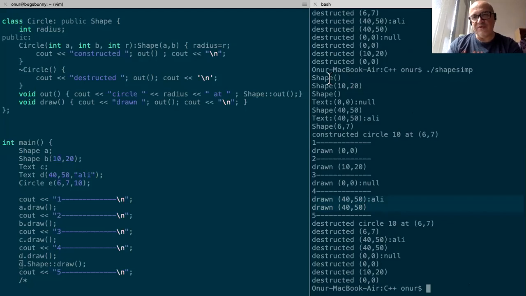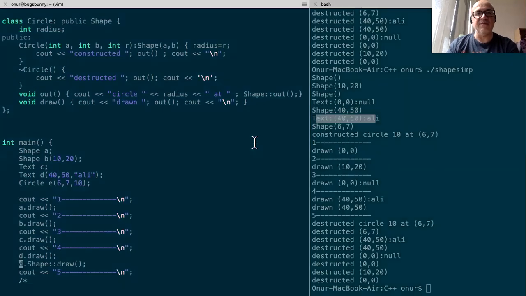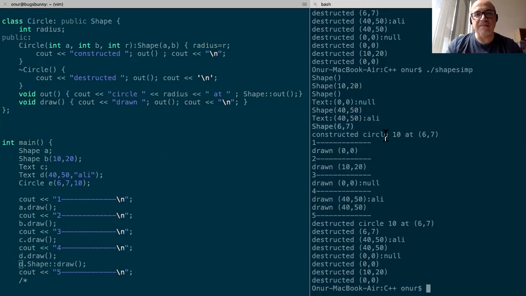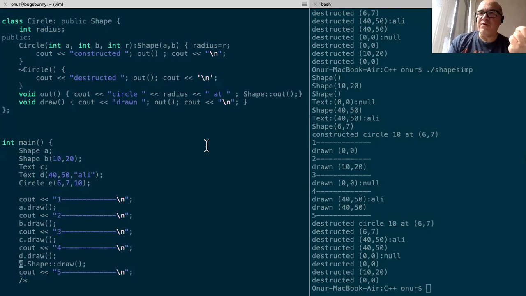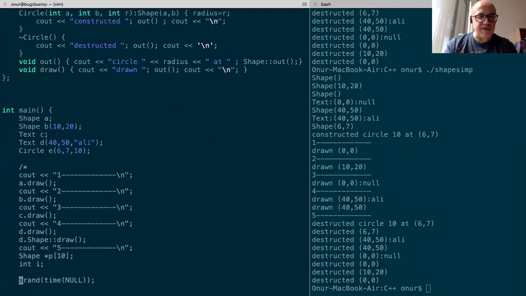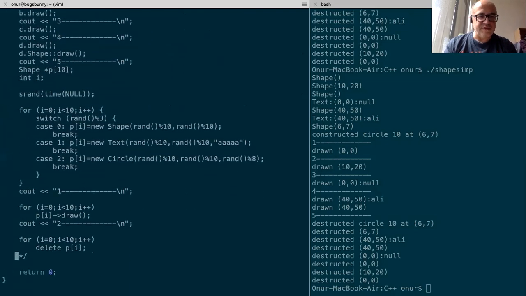The order of constructor calls, we mentioned the inner object, then this inner shape, then text constructor, inner shape, then text, and circle will behave in the same way: inner shape is first constructed with 5, 6, then the constructor of the circle. The copy constructor semantics behave the same way, so it is not different than composition, so I don't have that in my example. If you like, you can implement your own. But I would like to emphasize some other things that will be topic to our later chapter, but I will give you some spoilers for it.